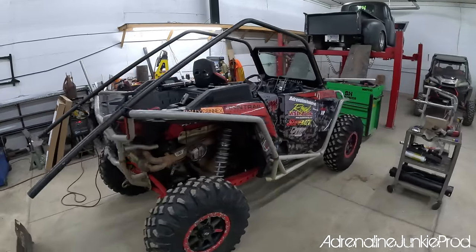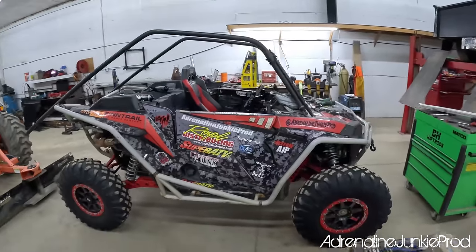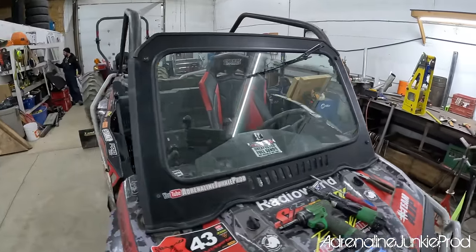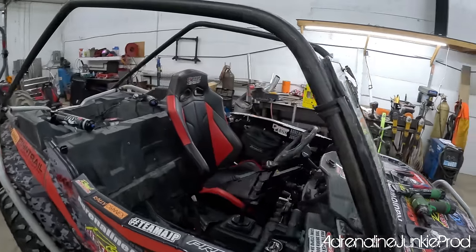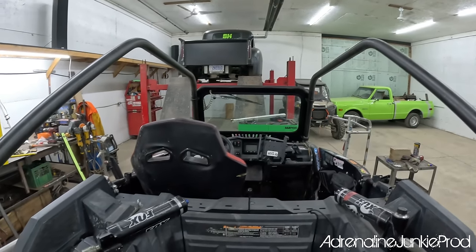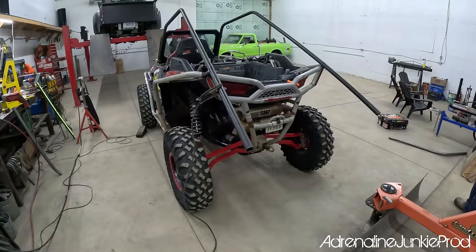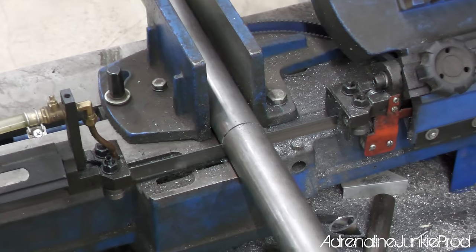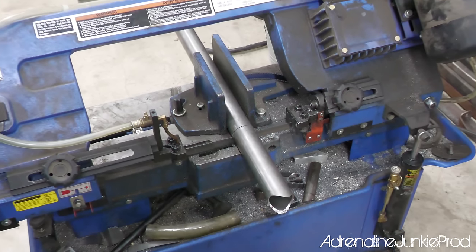The front windshield's in. Now that we've got the two main bars set up the way we like them, we can move on to designing the rest of the cage. Like Blair said, these are definitely the most important bars because the rest of the cage builds off this framework. Put in the extra time to get these perfect. Changing out the small tubes in between is always easy, but once you commit to the two main bars, there's no going back. Now you notch her.